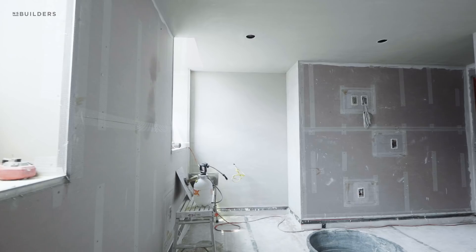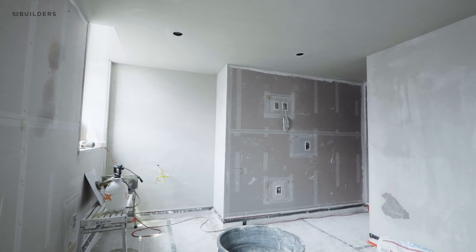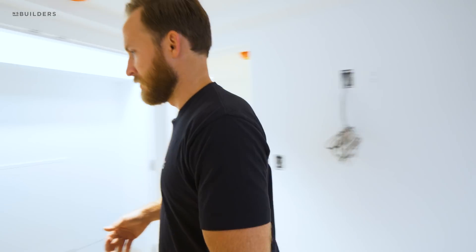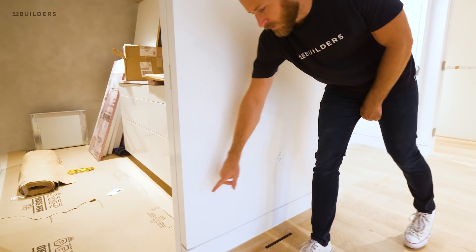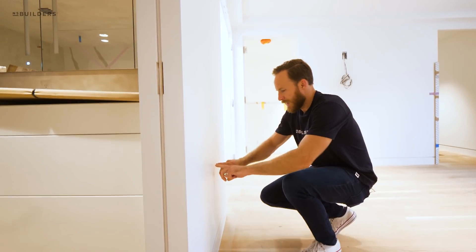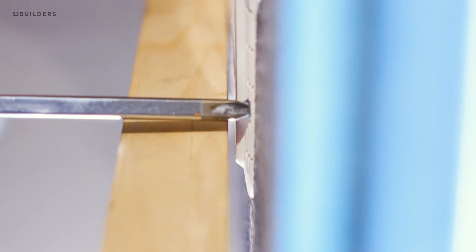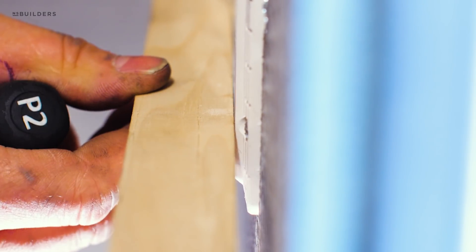If TruFig is watching this, I'd recommend looking into how Van Gerven made these boxes adjustable — it made our life a lot easier. We wanted the box to be able to adjust in and out to make sure we were aligned with other elements, like corner bead. When setting corner bead, everything has to be on the same plane. We have a finished TruFig plate right here with a corner bead on either side, set by the door jamb. The plastic box inside is what you plaster to, and that ring being adjustable let us put a straight edge from corner to corner and confirm everything was in plane with our corner beads.